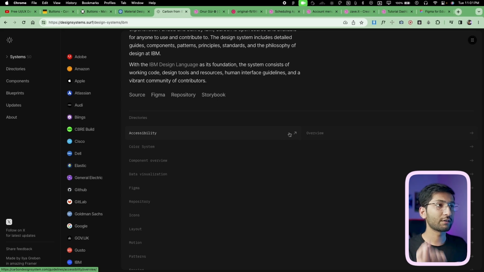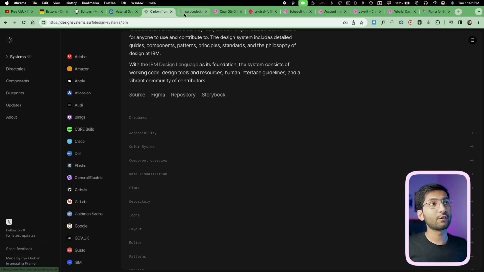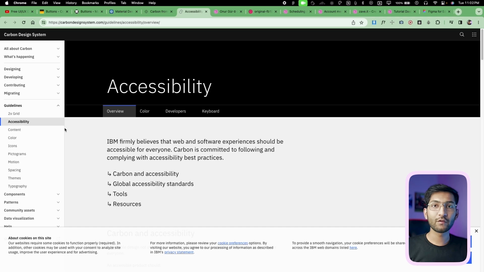Whenever you're opening any design system from this website or any other, you have to press Control, or Command if you're on Mac. Then it will open that link in a new tab. That works across Chrome. And if you're using an external mouse, you can use the wheel button to open links. That way it will also open in new tabs.